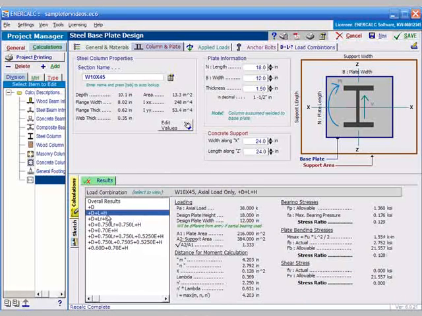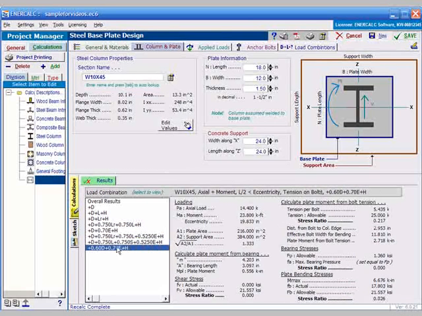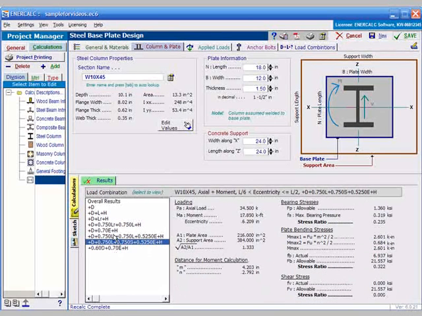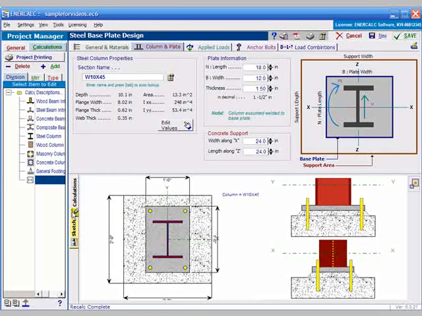Okay, so that gives you a lot of information about the states of stress in the plate for all different conditions of loading and different eccentricity cases because of the applied moment, and how it's stabilized by dead loads and how they affect the load factors. There's our sketch, and that's about it for this program.